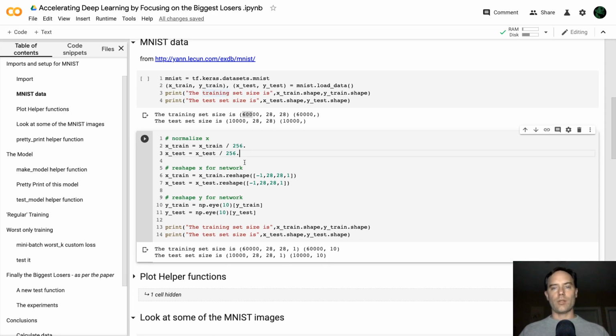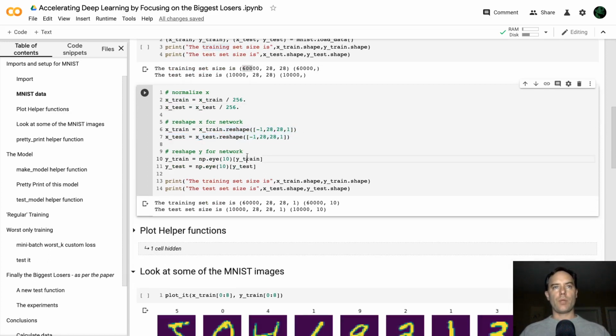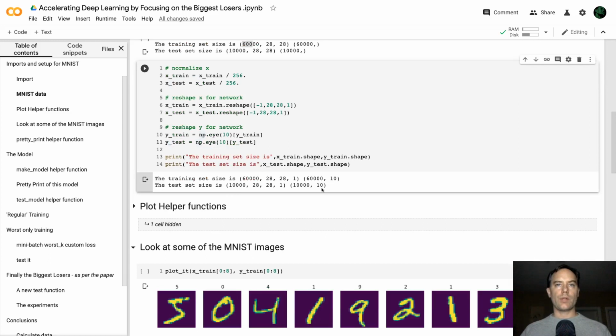A bit of normalization. Reshape it. This here changes it into being a one-hot encoding instead of just the numbers from 0 to 9. This is what we're training to predict, and then this is our output shapes. So this is our training set and our test set.